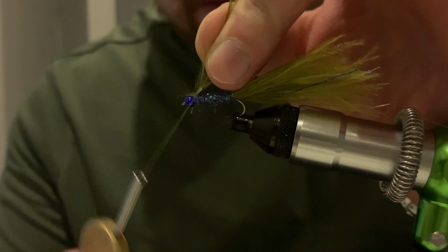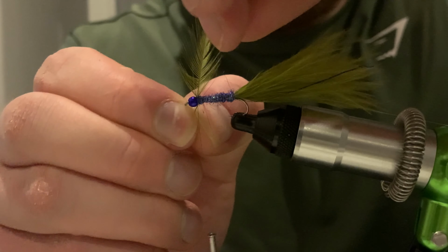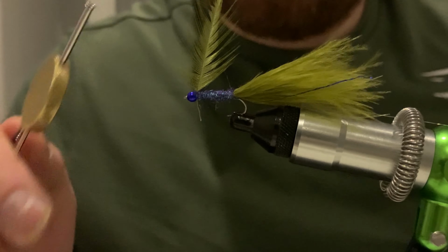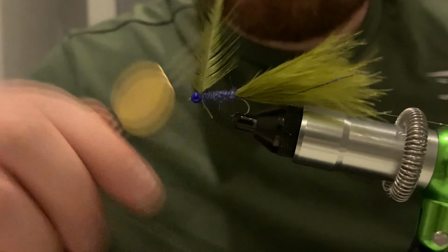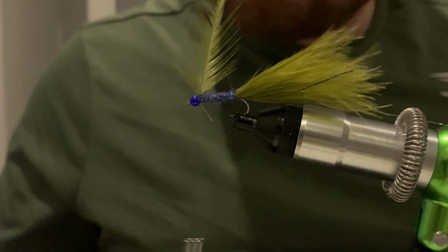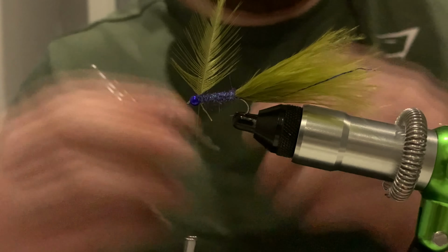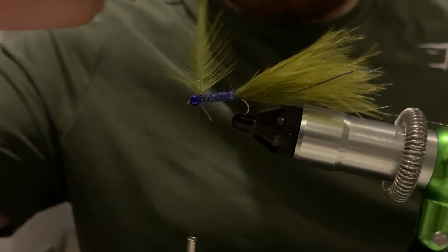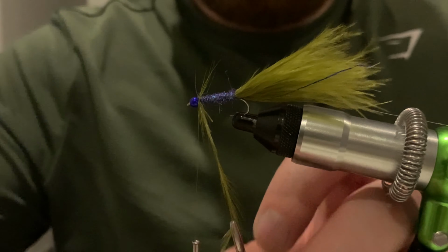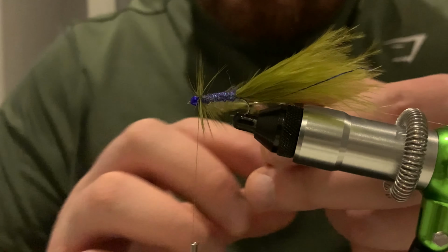So point your hackle, see there's a slight curve in it, have it bent towards your tail. Just a loose wrap first to seal it in, make sure it's still pointing towards your tail. Make sure you get a good few wraps on that, because it can pull out with that knot if you don't wrap it enough times when you're trying to hackle it down the hook. So use my hackle pliers, I've got the ends. I'm going to come down, one around the collar, and then I'm going to work my way down now.